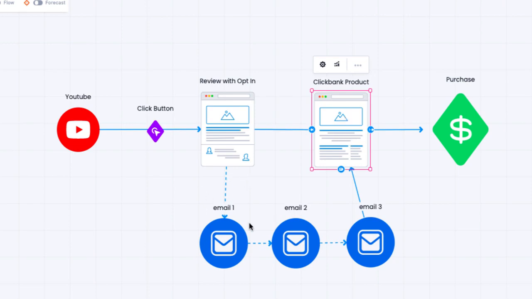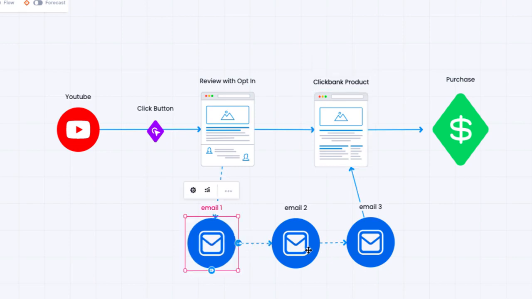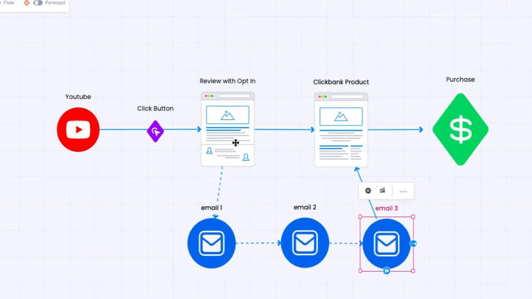The only downside with this method is it can be slower, because you're not going to get the instant sale and the instant gratification for people clicking on your links. It could come several weeks or even months later if they come across your email. However, this is a better idea to be able to set up your actual funnel using this method.